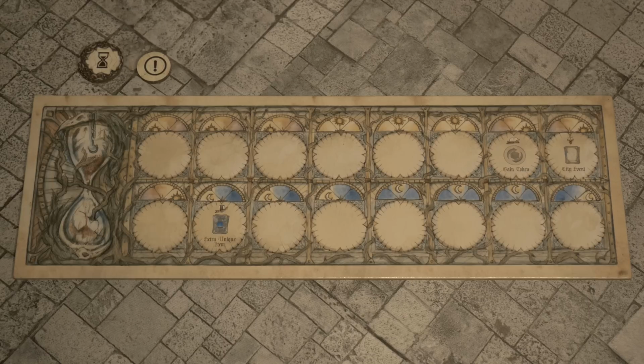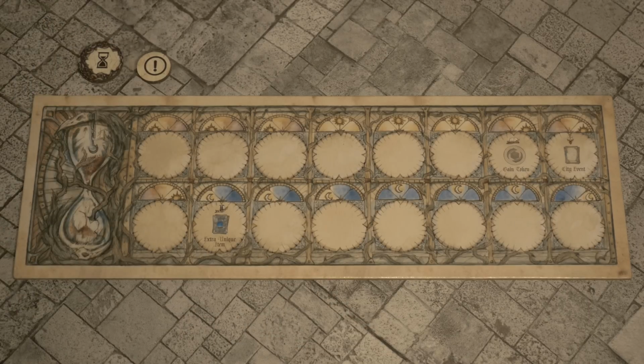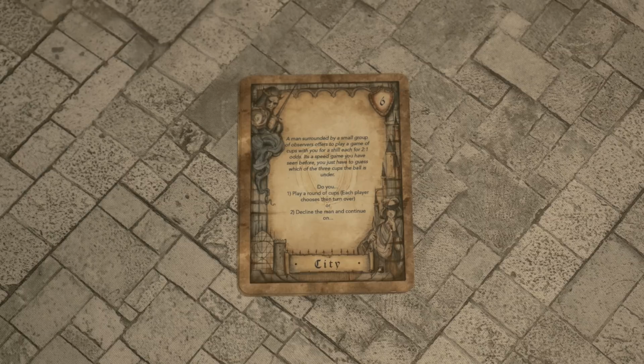Next, you're going to want to find the time track as well as the clue tokens and time tokens and keep them together, usually next to the encounter board. Find the city event deck and shuffle that together. As I go through this Kickstarter prototype, there is no cover for the top cards. You can actually see it, but what actually happens is based on the choices given to you on the top. You have to make a decision and flip it over, so nothing's being spoiled here.